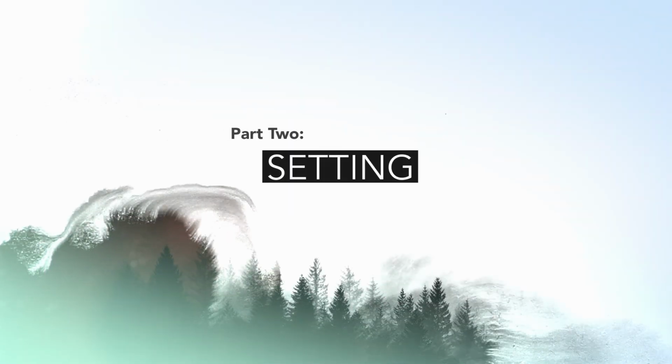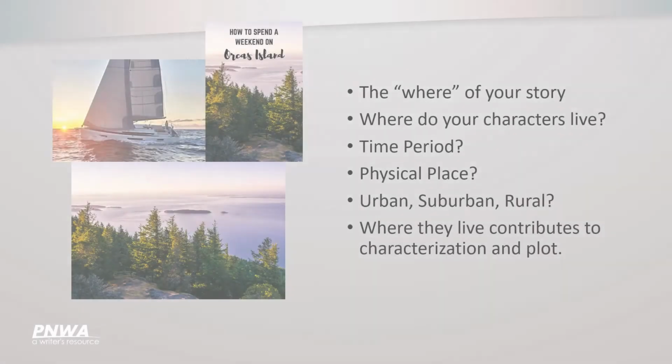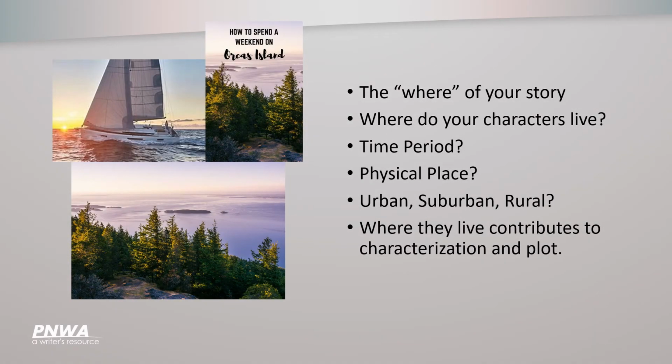Let's move on to the next section of your notebook, setting. Setting is the where of your story. Where do your characters live? What time period is your setting? Are you writing a contemporary book or a historical book? What's the physical space like? Both the large space and the smaller spaces. Is it urban, suburban, or rural? Where your characters live contributes to characterization and plot, so you really do want to think about the where.